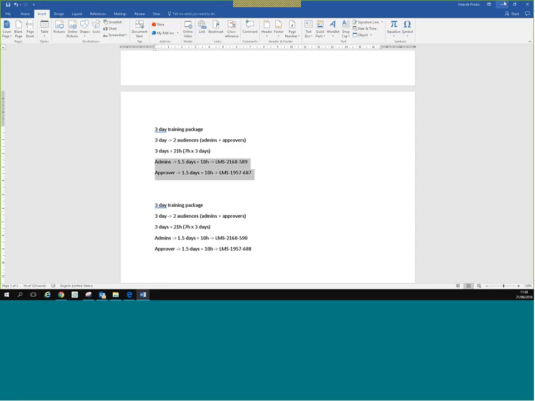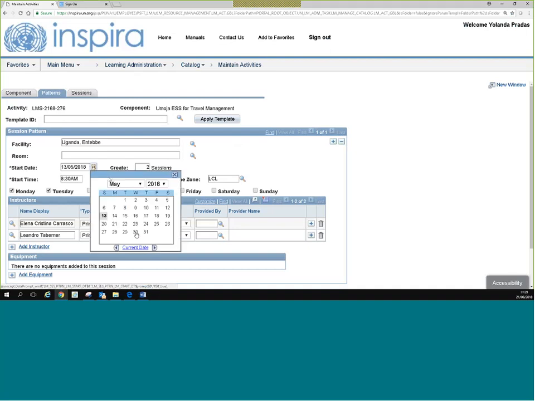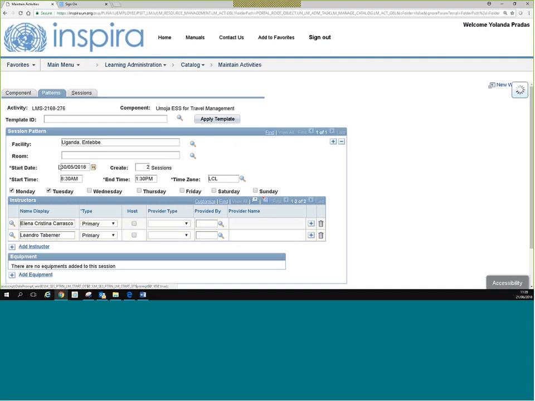So keeping this rule in mind, we're going to select that the training started, as per the information that Carla is giving me, on May 30th. That was the first day of the training, and we just follow our concept of 1.5 per course.